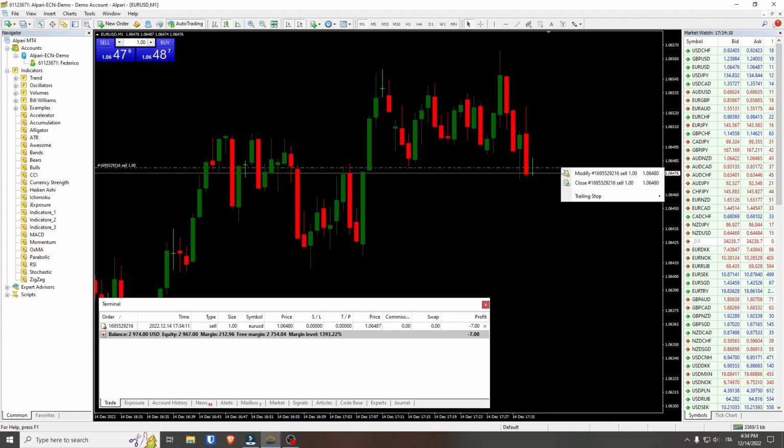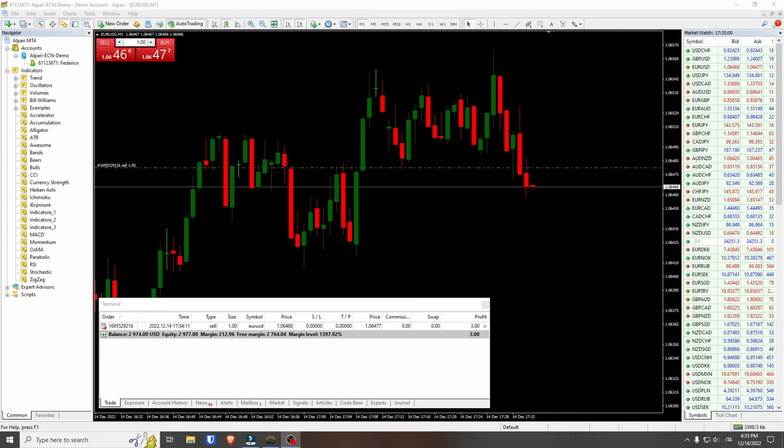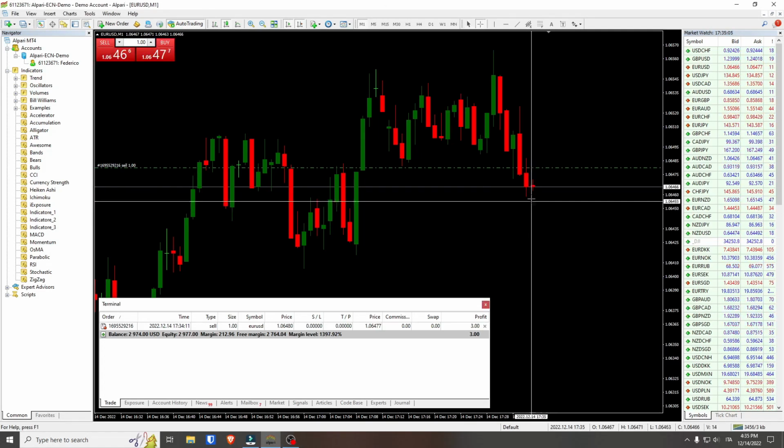Now I'm going to show you what a trading stop is. Click right on the order and select 15 points. Yes, exactly. What is a trading stop? A trading stop is a program that updates your stop loss if the price moved in your direction by a certain number of points. So you follow the price if, of course, the price goes in your direction. For example, in this operation, I insert a stop loss of 15 points, but there was the spread, so probably it will activate around 20 points of profit.